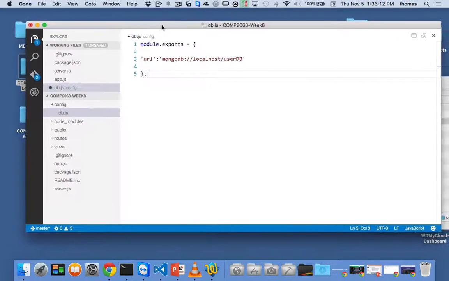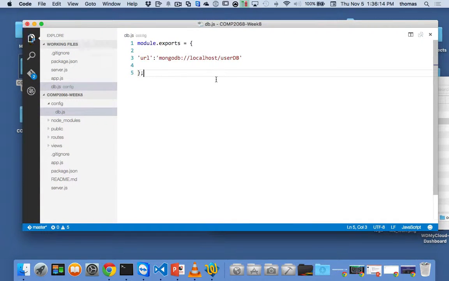All right, so what am I doing here? module.exports is equal to an object, right? Here's my object, which includes a property called url, and the url is mongodb://localhost, and then my database is going to be called userdb, right?